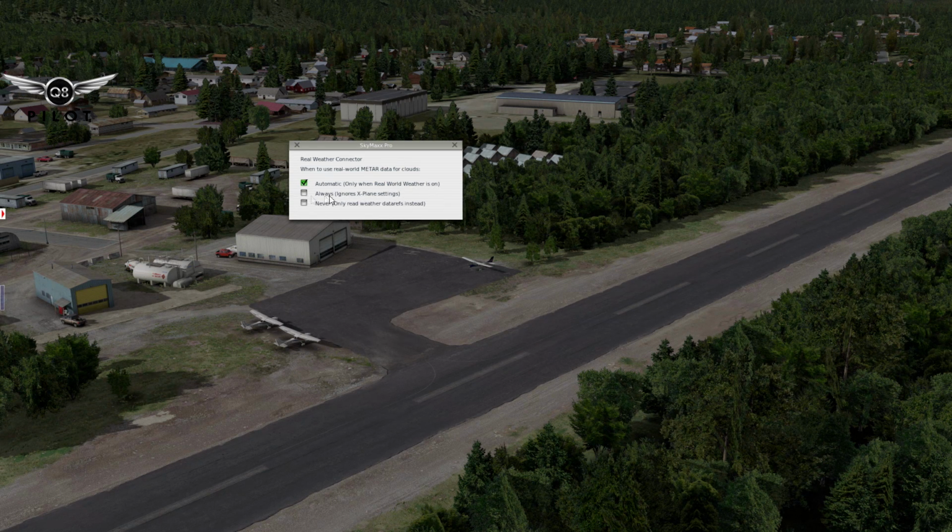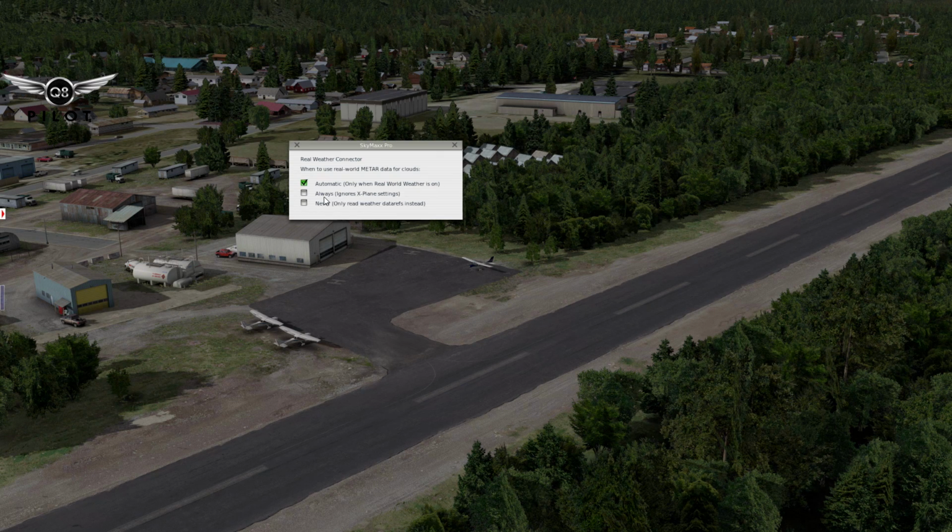This setting here, always, says ignore Explain settings. This is for use with weather generation engines that disable Explain's real world weather engine, and instead inject the weather uniformly across Explain using data refs.